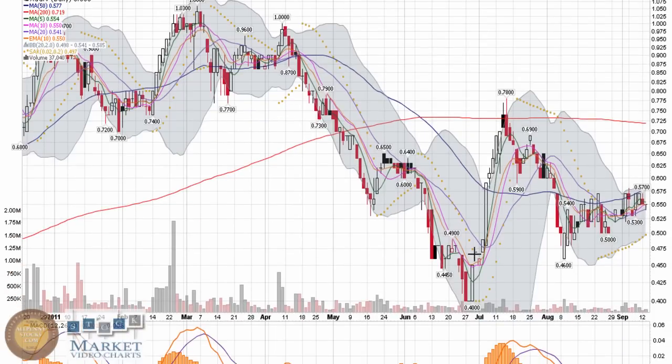Overall, the candles don't look too bad coming off that bottom. This could be identified as a true bottom in the future. But of course, that all starts with holding some support levels, making some new higher lows. What I'd be looking for in support on this is holding probably this 52.5 cent mark, because recently it's held it as support. That could come all the way down to 50 cents, and that wouldn't be the end of the world either, but it really needs to hold that support level.